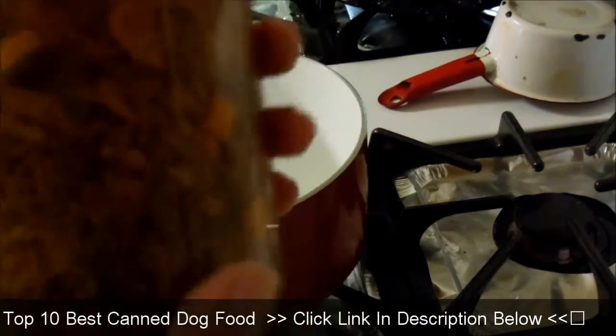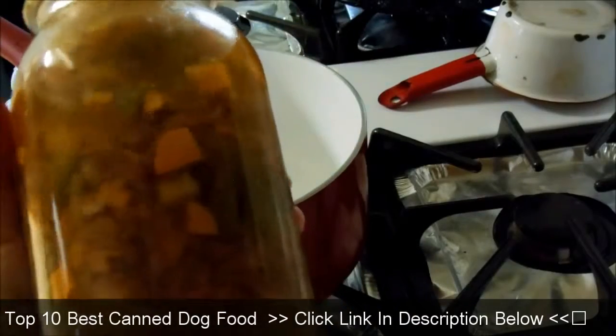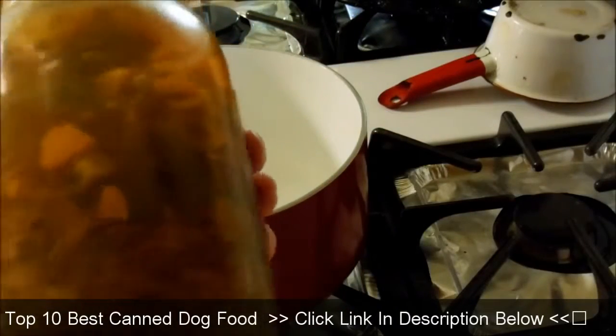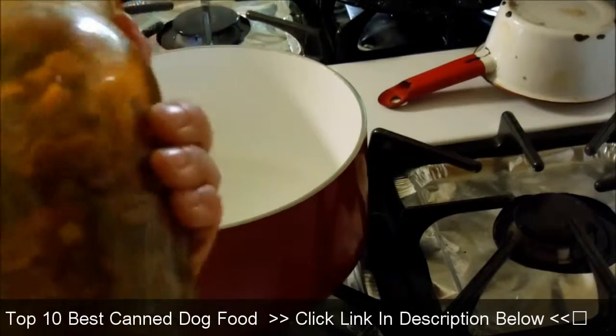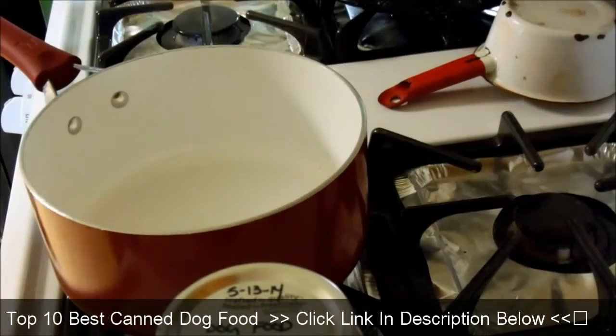This is a quart jar, and this particular jar, it doesn't say it. I believe it's rabbit and sweet potatoes and some green beans. That's what it looks like to me. And this is what I'm going to do.